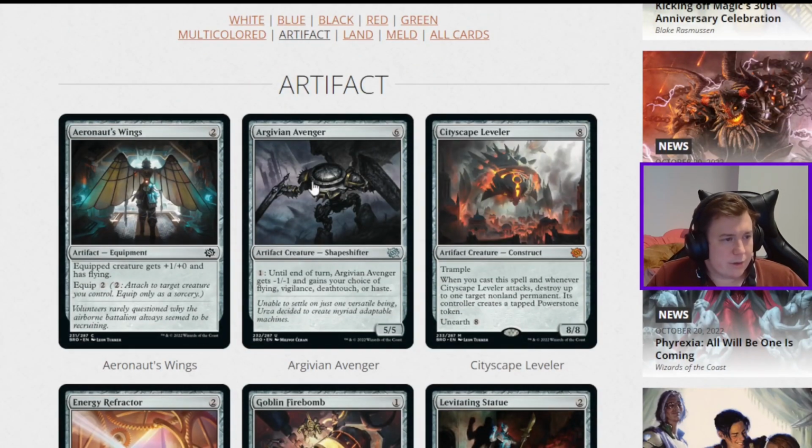Aeronaut's Wings, no. I'll give you an Avenger. No. Cityscape Level, that is 8. It's a mythic 8/8 trample construct. When you cast a spell and whenever it attacks, destroy up to one target non-land permanent. Its controller creates a tap house token. Unearth 8. If you can ever cast it, it's a house, isn't it? I mean, well, it levels your house. I mean, destroy target non-land permanent.